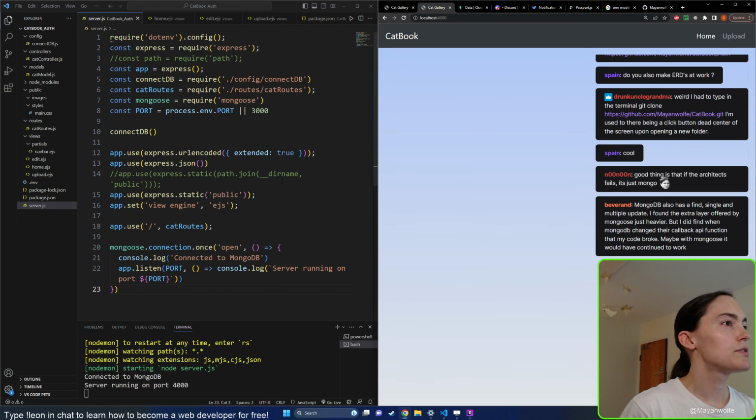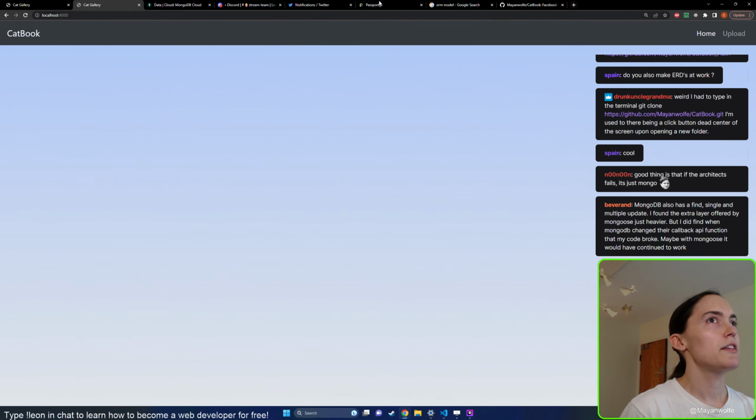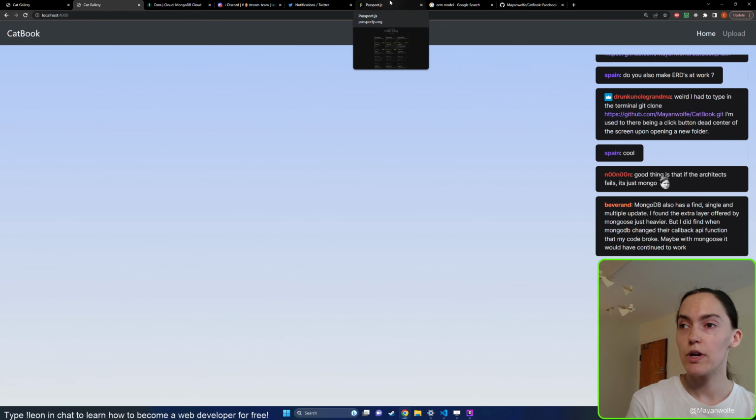All right. So this is the version straight from GitHub. And oh, sorry, I got distracted. The other thing I was going to show you guys is the tool that we're going to be using for authentication today. We're going to be using something called Passport. You may have heard of Passport. Basically, Passport is a wonderful all-in-one package tool that's going to allow you to quickly and easily implement any kind of authentication that you want.